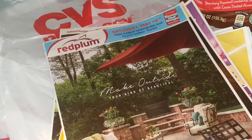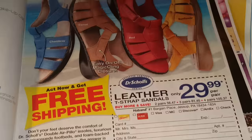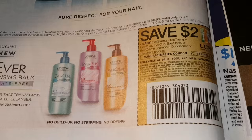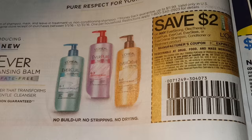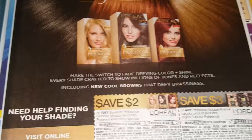We're going to do Red Plum first, because there are two Red Plums and two Smart Sources this week. There's the Garnier coupons — this is an advertisement. The L'Oreal Everclear — if I'm not mistaken, are also on sale at Target where they're giving you a $5 gift card when you buy four. So you can combine them with that coupon for $20 and actually come out with a really good deal on these, because you would buy four of them and end up with $10 in gift cards if you use that spend $20 coupon.